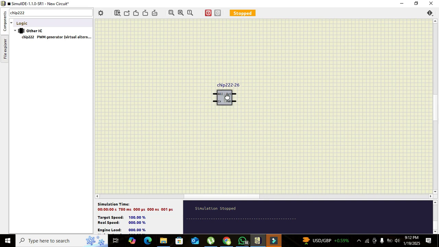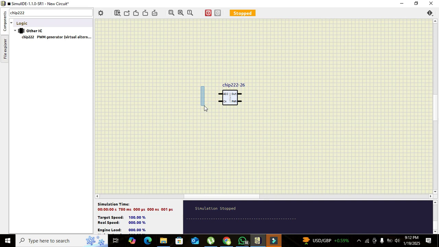Now we will connect one capacitor to the CX pin, because the capacitor is the only thing with which we can create certain delays. Where we want to create a time, that is tau, it is always equal to RC.